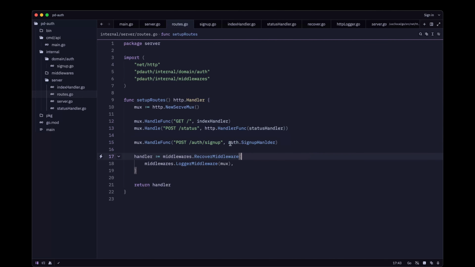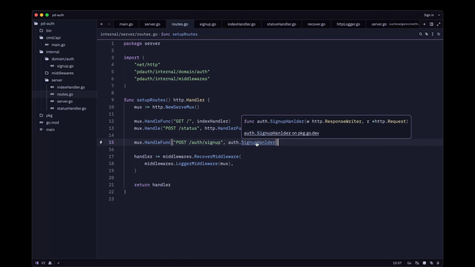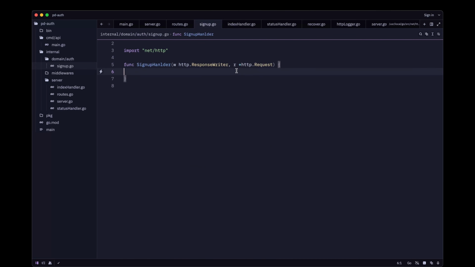These routes we might be moving to a segregated place, because if you have tens or twenties or fifties of paths, it's not easy to see this long list of API paths. So we'll be segregating that also, but for now this is good enough. So inside this we need to handle a couple of things. We need to read the request body.